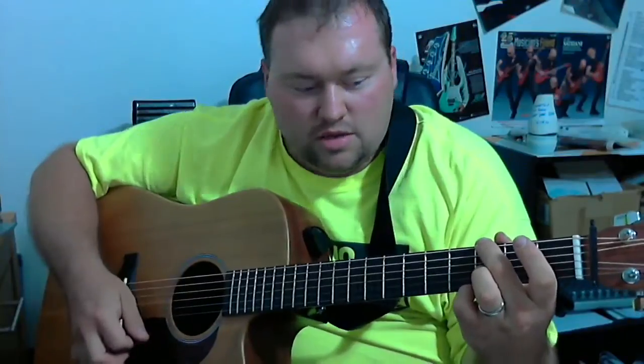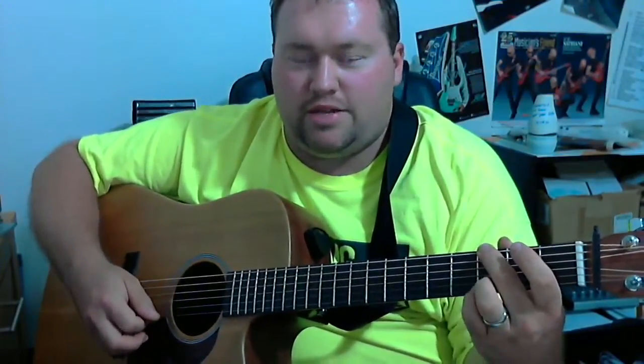Okay. And so that chord now has no third. It doesn't have a B in it, unless you did this, and then you'd let that B string ring out. But it seems to me that without a third, it has a really powerful sound to it. Basically, like two notes: a G, a D, a G, a D, and a G. So you don't have a B. You have two notes, which compacts the chord and makes it sound better. And incidentally, a power chord only has a 1 and a 5, which is what this has.